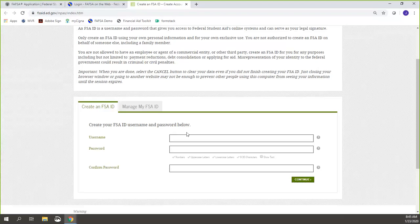The beauty of FSA ID is, thankfully, as you will see here, it lets you know if it's available or not. Some students will panic when something's not available, but you've got to understand, there are millions of students and parents creating these FSA IDs every year. You'd be surprised how many other Jason C's there are in the state of Tennessee, let alone the United States. But if someone wanted to use Jason Todd C as their username, it is available for them to create. So there's the first tip: username, no punctuation, and capitalization on the username does not matter.